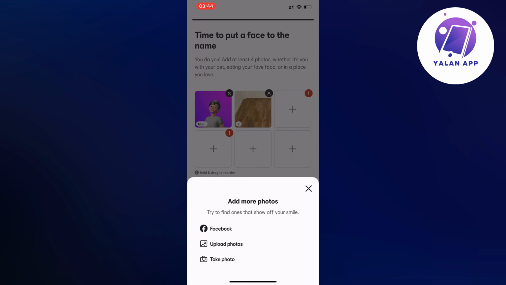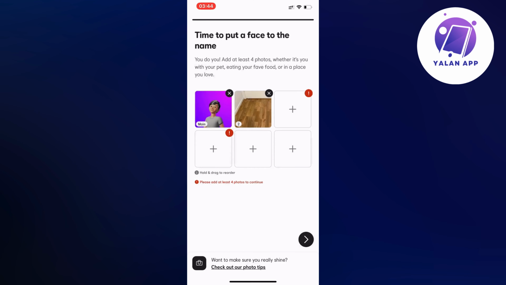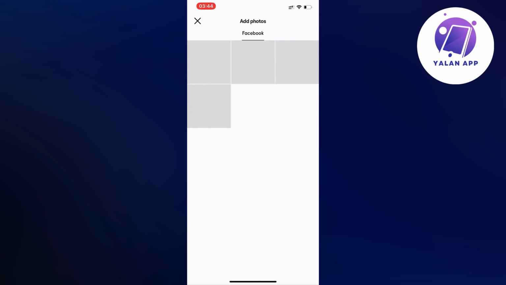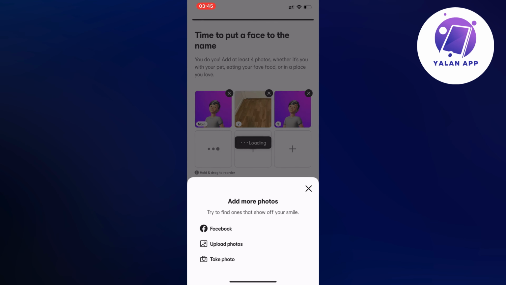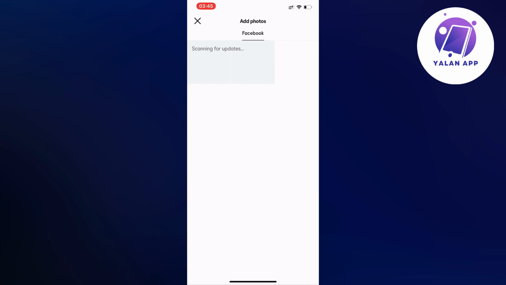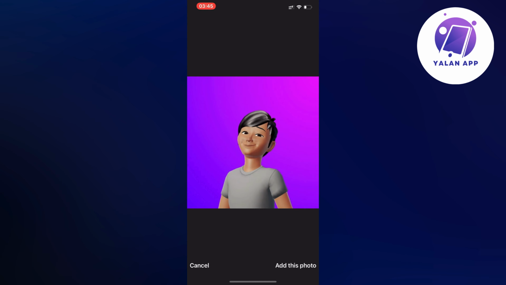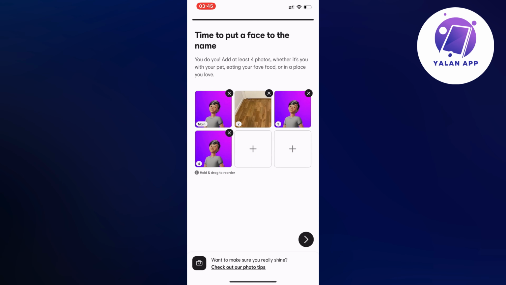I think, did it delete one of them? Weird. Okay, let's continue. Or maybe it actually just allows us to add face for some reason. Okay, let's continue with this one again. Maybe it's not going to allow us. I don't know. Let's try. And click on the arrow now.